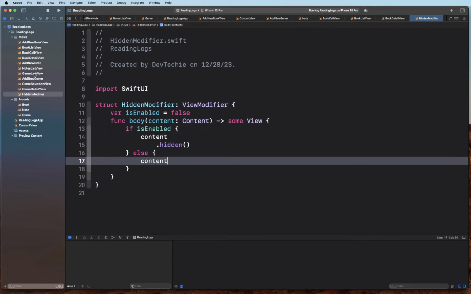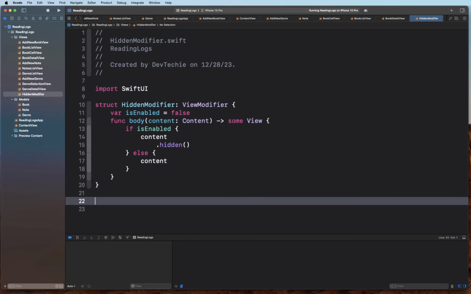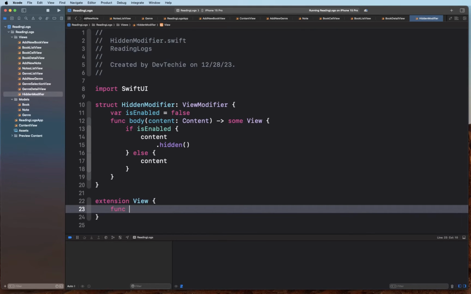Now we have the modifier ready, but we want to make sure that we can use it just like any other modifier in SwiftUI. We can do that by extending the View protocol, and we're going to say there is a new function called hidden. There is no possibility of conflict because we are providing a hidden variation which expects a boolean value to be passed in.